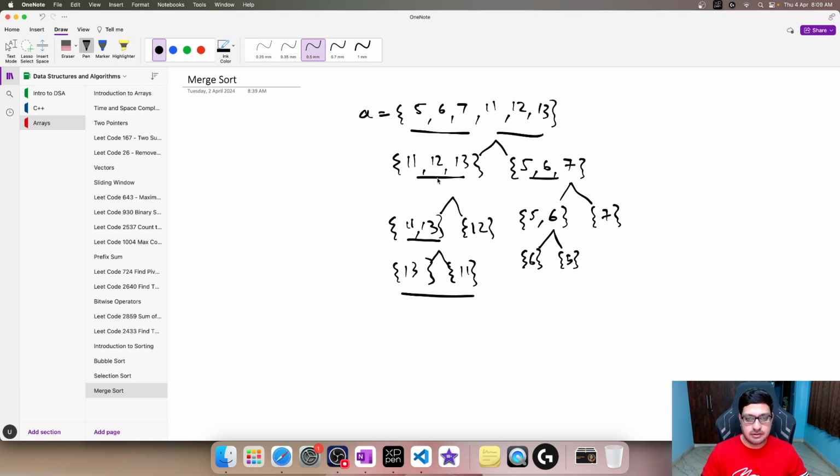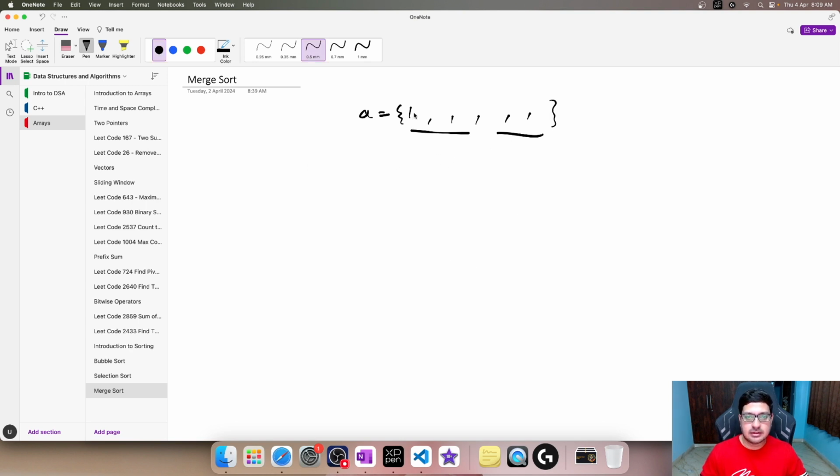Okay, so we divide it and then we start to merge them from the bottom up. For this we will use the concept of recursion, and this dividing concept is called divide and conquer. So we have not seen them in detail, but to understand merge sort, we will use these two techniques. So just bear with me until we do this implementation. So let's do a dry run of this. Okay, so let's erase all this and we will do a dry run so that you will understand the algorithm in a better way. Let's rewrite the array.